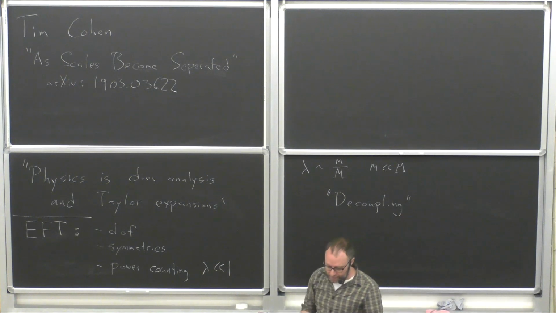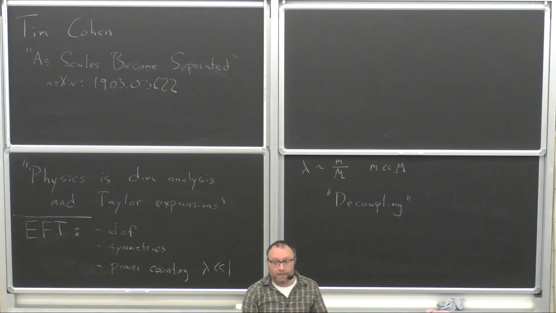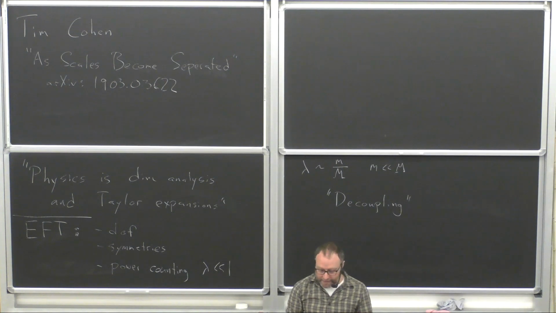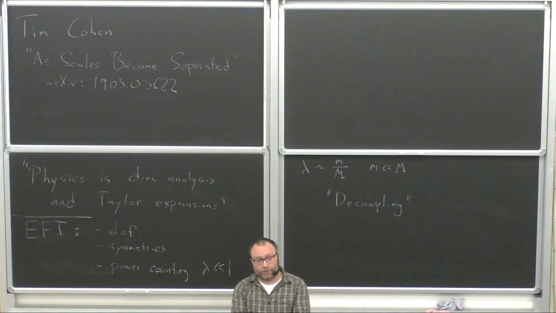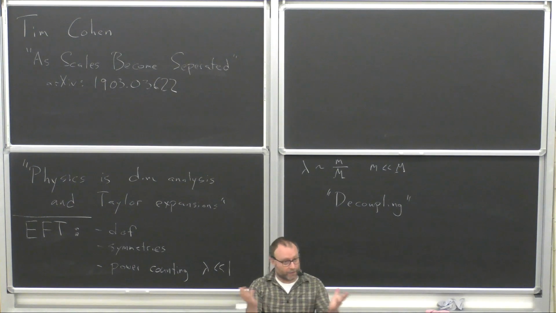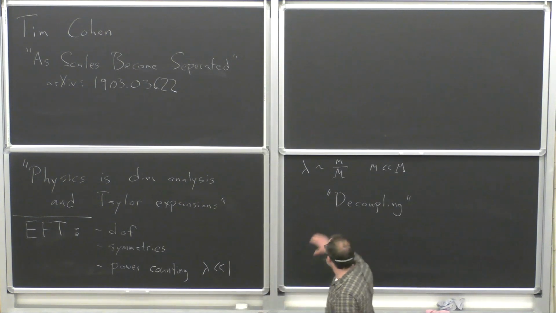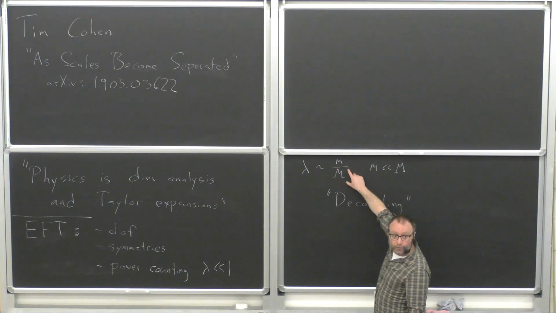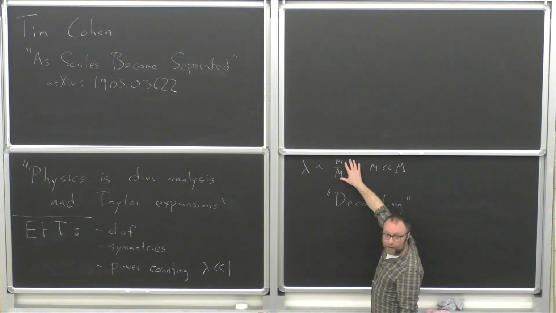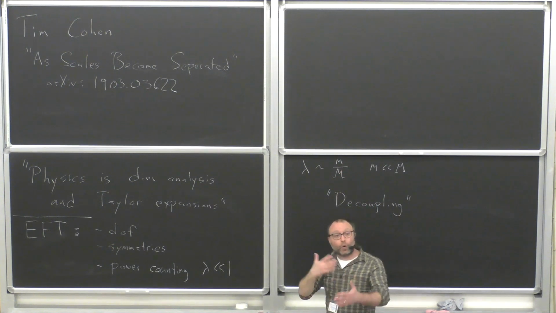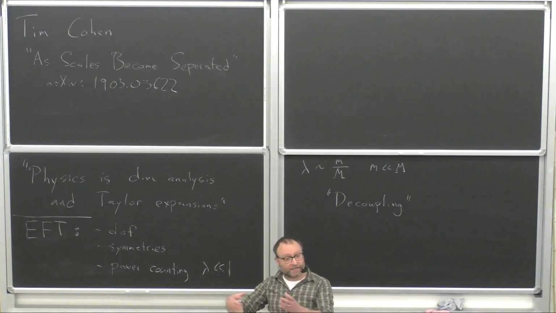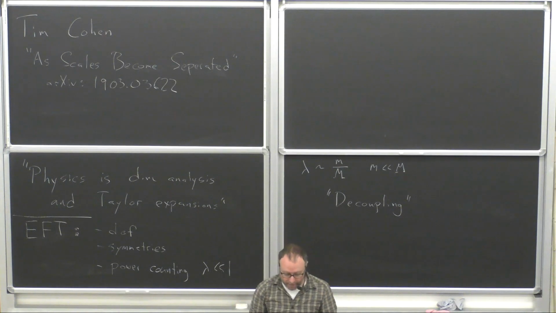So one thing that's important to keep in mind when we're talking about effective field theories is that they're only relevant for some range of, say, kinematics. It could be that your effective field theory is an expansion in low energy processes. Those are the examples we're going to talk about mostly here: a light state with mass little m, a heavy state with mass big M, and experiments where the energy scales are of order the small mass, much below the big mass, so we can't make the heavier particle in our experiment.